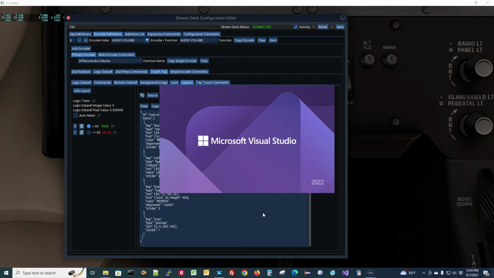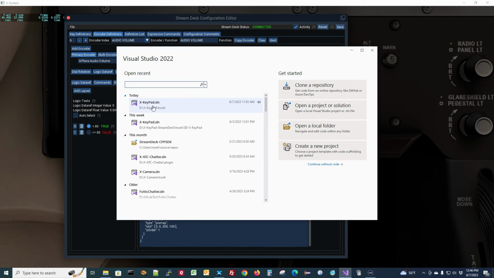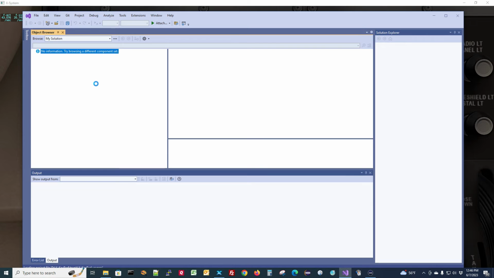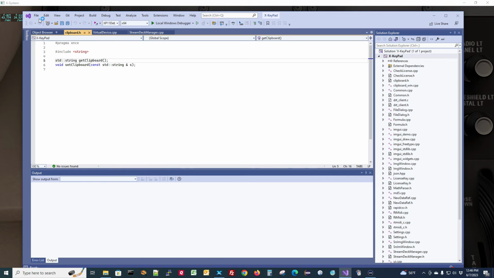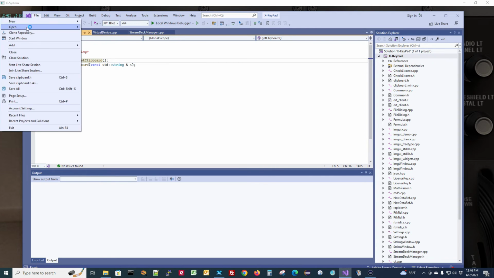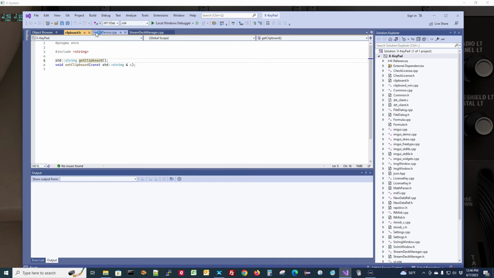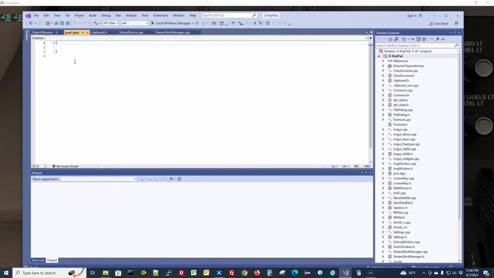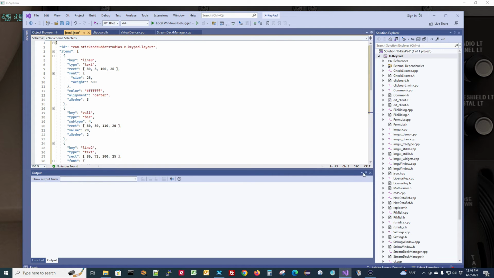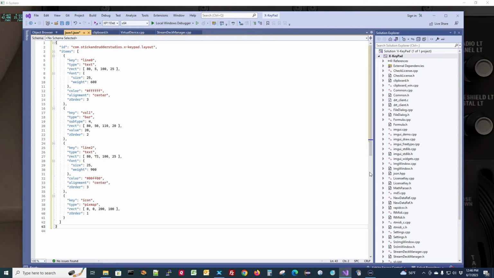And then I'm going to bring up, I happen to use Visual Studio, which lets me look at JSON files, but there's a number of free JSON editors out there that you might want to take a look at. So we're going to just quickly come up here and do a new file, JSON file. I'm going to paste it in here. The only reason I want to use this is that it formats it a little bit easier. The color coding is a little bit easier to see.